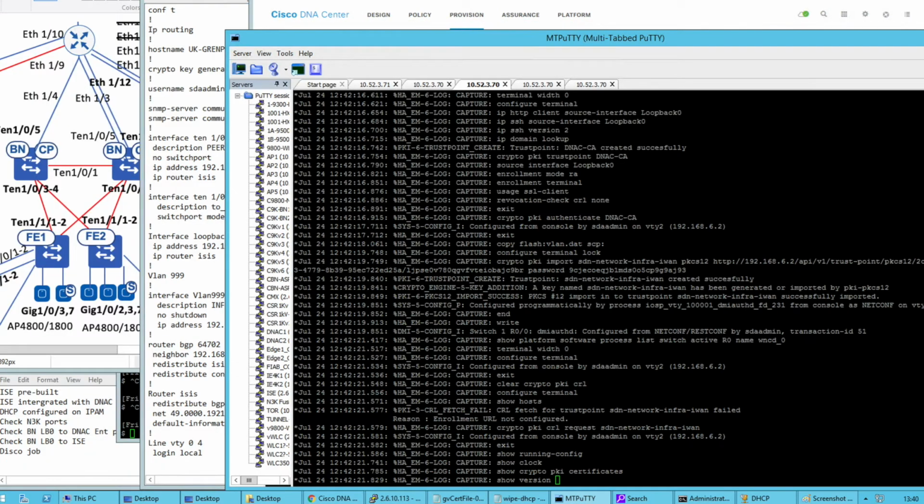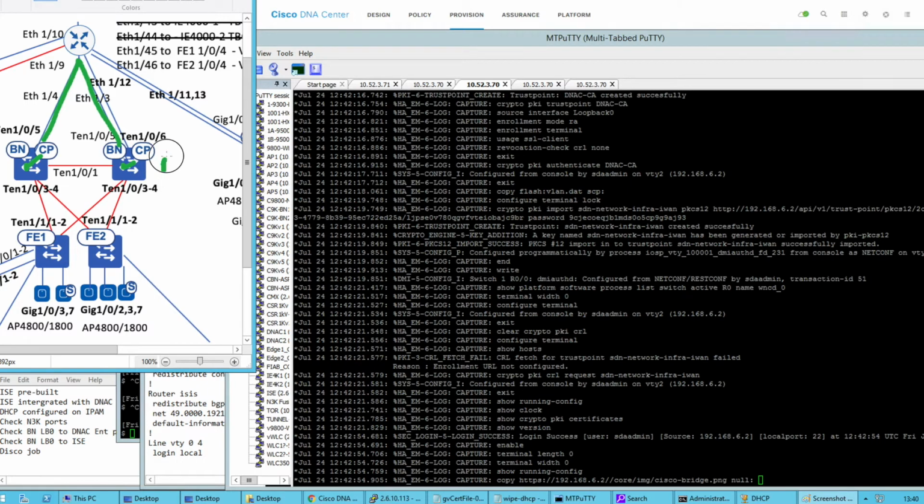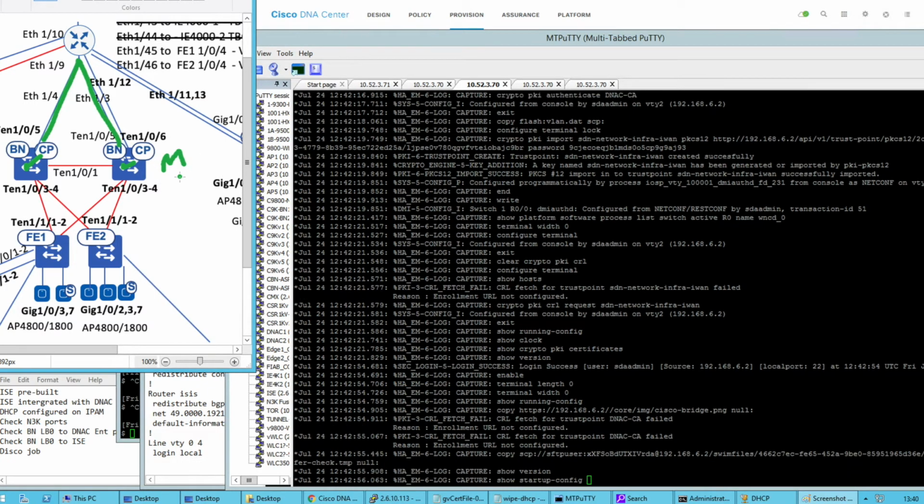So topology wise, we now have green. Green is good. So these links are up, they're trunk links, and we have BGP reachability information, and these devices are managed via DNAC. So now we need to go and look at doing our LAN automation.